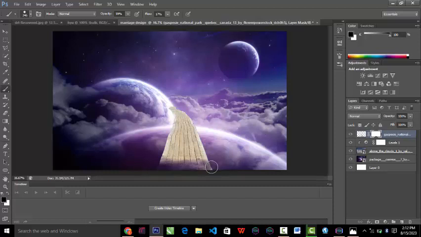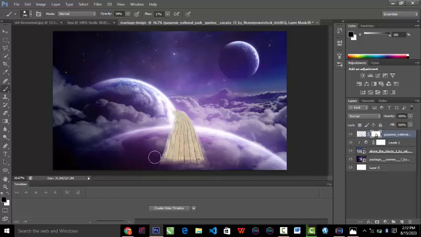Okay, so we have the clouds showing, and do the same to the sides, and wipe off some parts of there and these parts also. So this is what we are going to have.